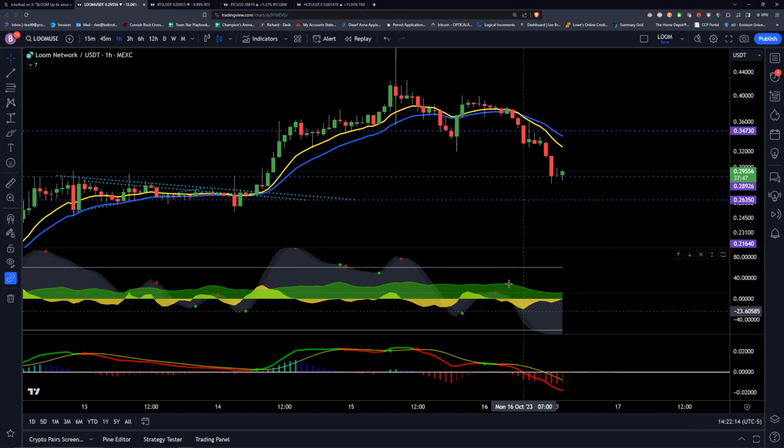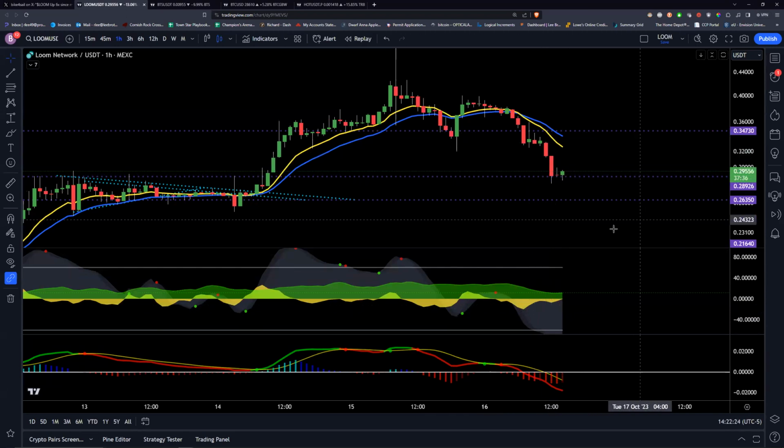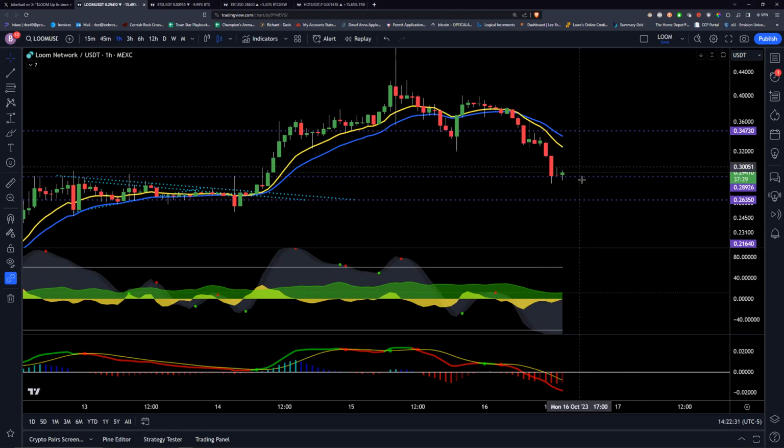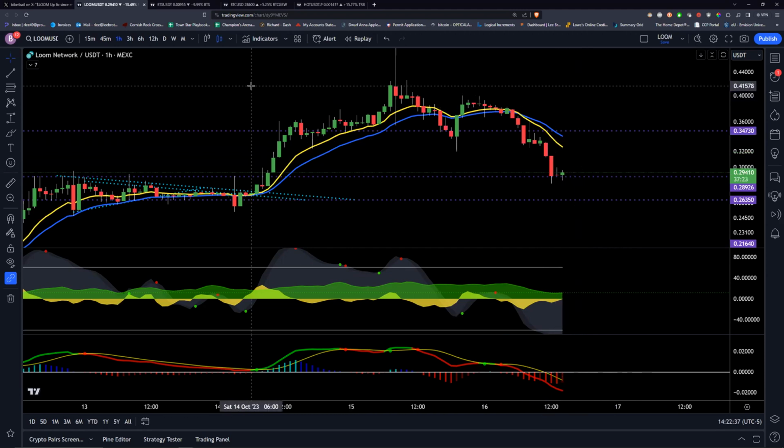And currently what I'm seeing on this, just by the way, on the hourly chart, you can also use the VWAP. The VWAP came down here and now it created a higher low. So this is a bullish divergence and it is following that currently. But your MACD is crossing below here. It would have to come back up pretty significantly to get a decent move. If this was to come up and reject off these two lines, I would put in a short real quick. But of course, if you get a candle close above it, you don't want to be in that.